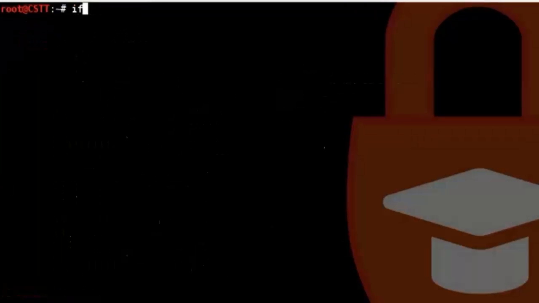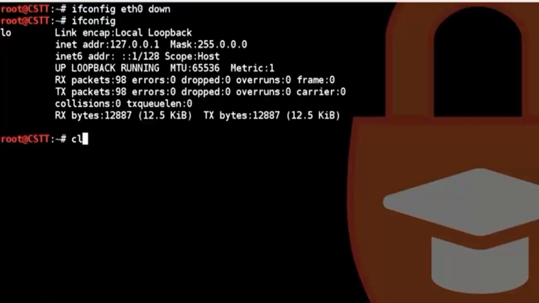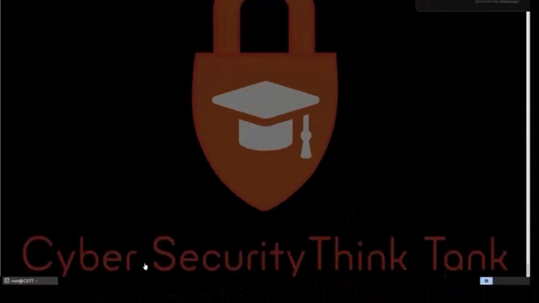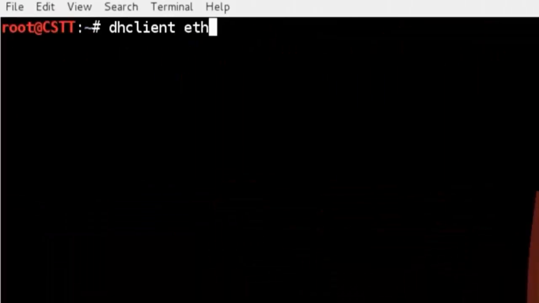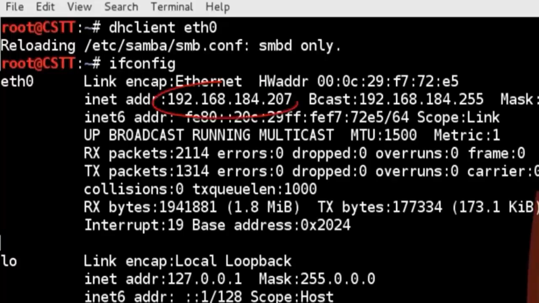So let's say that I'm going to take down that specific interface, so we don't have anything right now. So I'm just going to use dhclient, which is the DHCP client. You can see on the right side we got disconnected, so we just do dhclient and the interface, and if we do ifconfig, you can see that we got the IP. Okay, so that's very important. By doing this, you don't need to configure anything else.